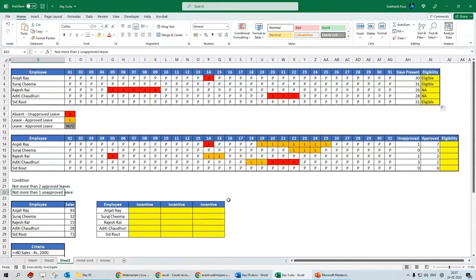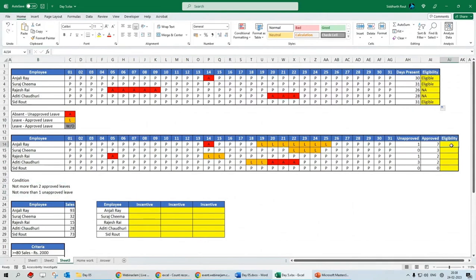Okay, so I've used two formulas here for the helper so that you can easily understand. Later on, you can combine this with the if. Again, I've used COUNTIF. Here I'm counting for unapproved leaves, and here I'm counting for approved leaves. I want to check whether these guys are eligible or not based on these two conditions. So how do we do it? What we are going to do is we are going to use AND. Once I show you AND, you will understand that you can also use OR, to give a different condition. But since both the conditions are a must, I have to use AND.